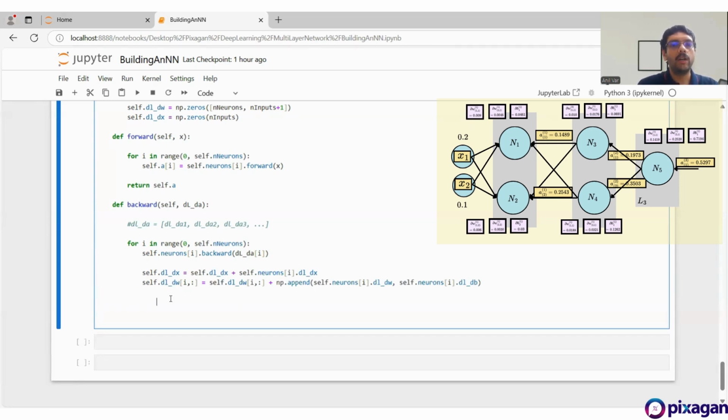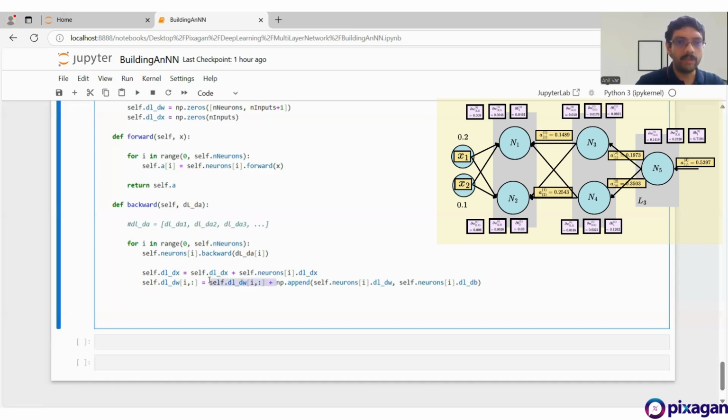Now, actually, because we are accumulating over the neurons, in the neuron itself, we are taking the value for each neuron and accumulating that. So we're good. We're just making sure that each time we're accumulating the dLdAs across the neurons so that when we pass it back to the previous layer, we've got those values.